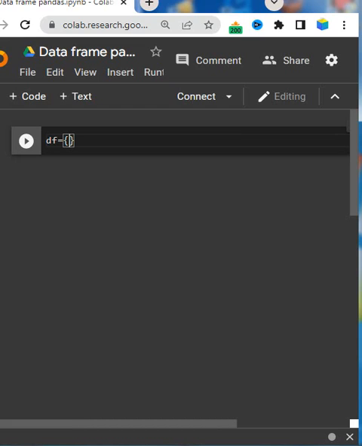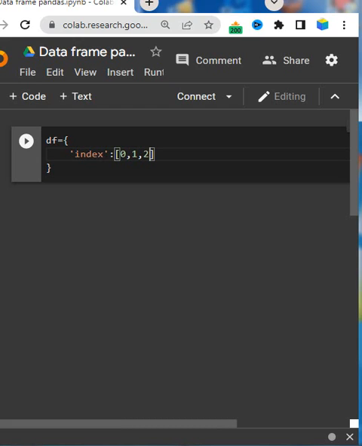and because it looks like a dictionary, you can write here index, and this one is 0, 1, 2, and again a comma.